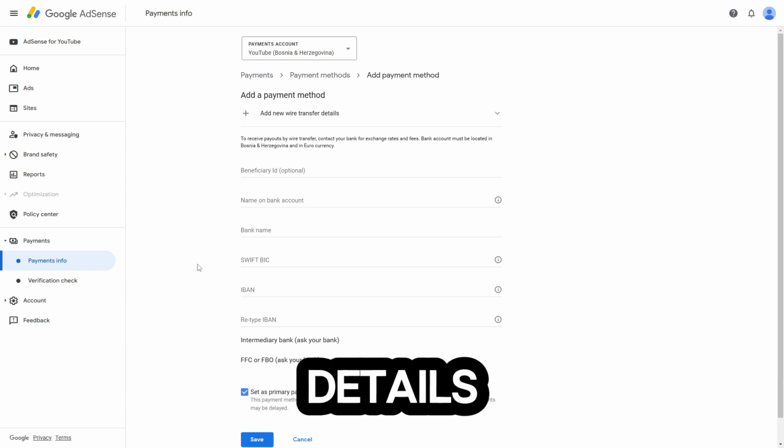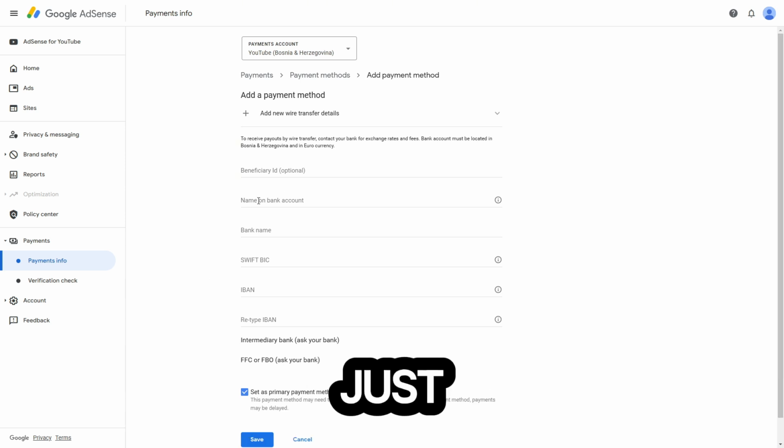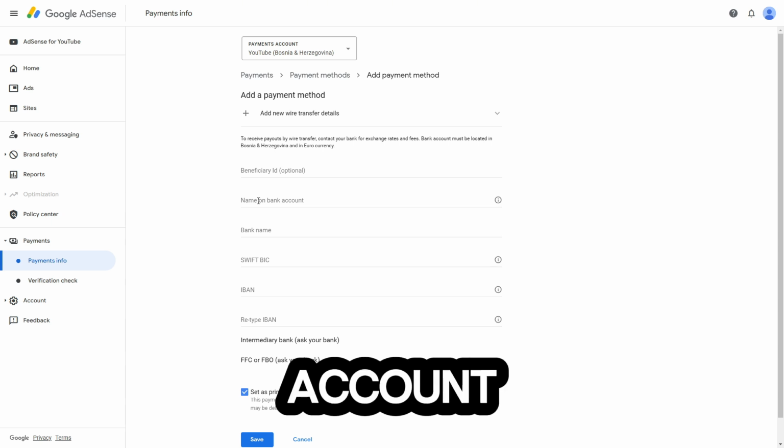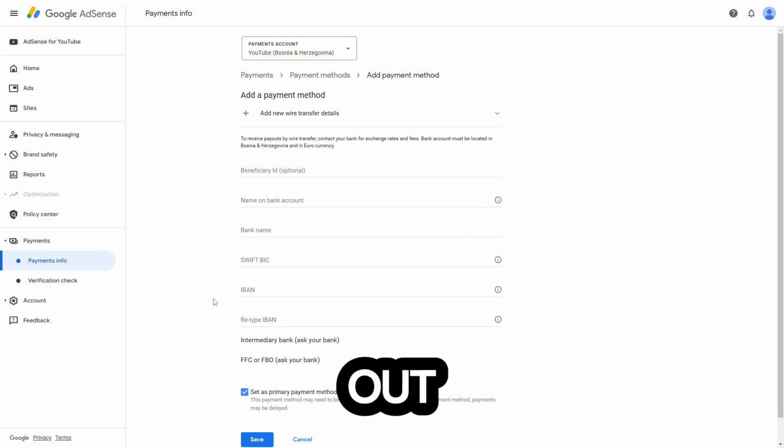new wire details. I just called my bank, and they sent me an email with my bank account details, so you can fill out this. The beneficiary ID you don't need; it's optional if you have it.